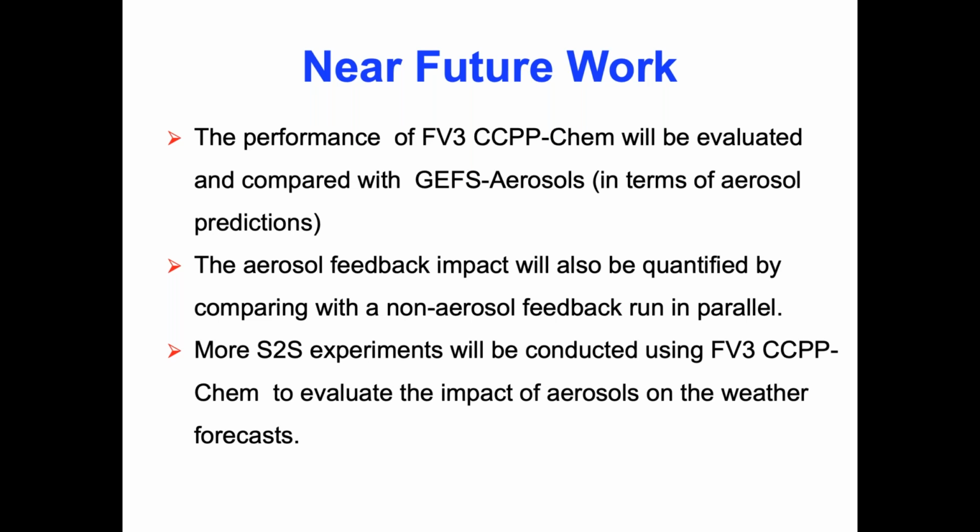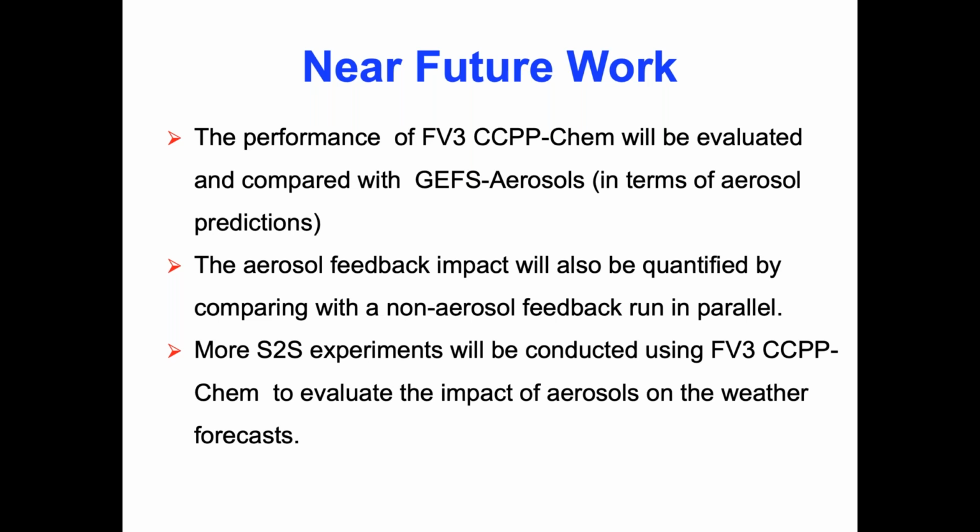Here is the near-future work in our plan. First of all, as I mentioned, we will evaluate the CCPP Chem performance, and hopefully with improved anthropogenic emissions, which can help improve the model predictions over the United States and Eastern Asia. The aerosol impact will also be quantified by comparing with a non-aerosol-feedback run in parallel. Because we have included the aerosol feedback in the CCPP Chem version, we don't know how much it impacts the meteorological field, or if it can help improve the meteorological predictions. For this purpose, we will launch a non-aerosol-feedback run to compare.